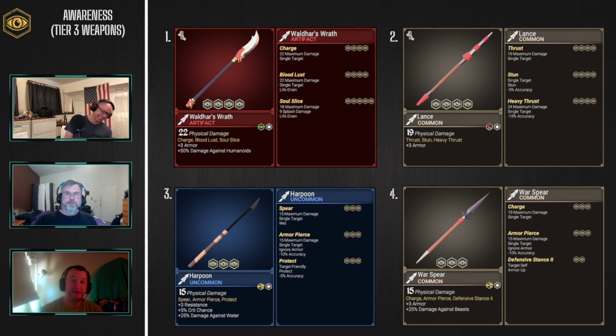Walder's Wrath is one of the best weapons in the game, and you can get it this early. Like, you can do the demon caves with it, you can finish the final tower with it. Its power is quite high, and the thing that really makes it shine is actually the weapon bonus. The 50% damage against humanoids.